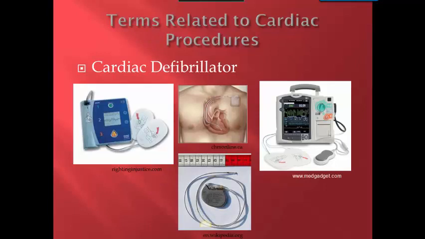Defibrillation, we've talked about a little bit earlier with the internal defibrillation. You can see the internal defibrillator there in the center in the left upper chest. And then we have the AEDs out there in the community that anyone can use along with CPR to save lives. And then on the right is an example of one of our traditional defibrillators that we can use in the hospital. The AEDs have the same technology as our traditional defibrillator. They're just packaged in a safer way for the community to use.